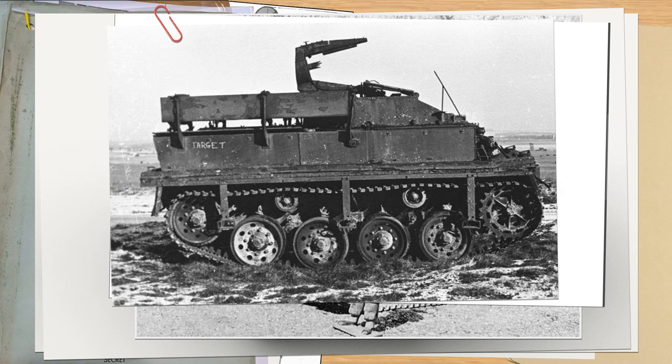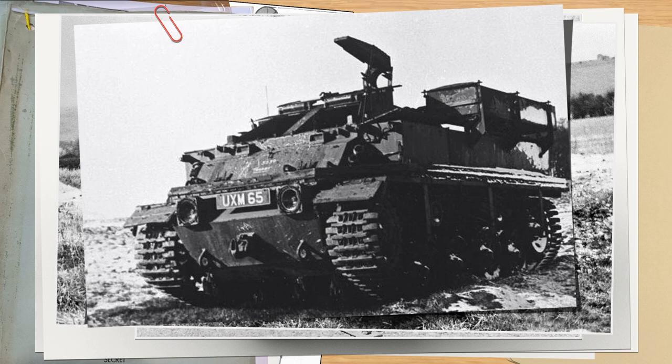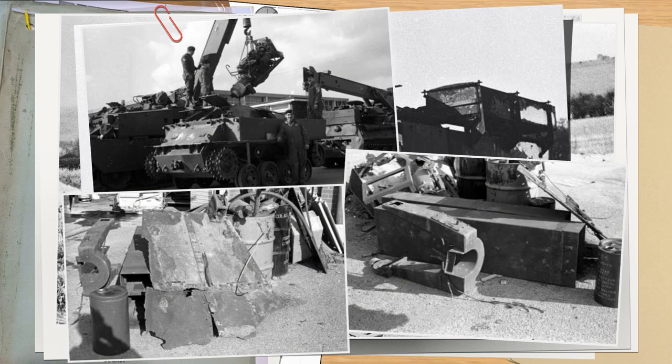And finally, one more vehicle that appears in this list is the Orange William and Malkara launcher on the FV400 family. Now this is a small series of carriers rather than true APCs, which came before the 420 series — shorter and stubbier than its descendants, the FV401 or Cambridge carrier as it's otherwise known. This rig was used to test Malkara, and possibly Orange William, as several missiles are recorded as having been fired, albeit without the guidance system. This was one such system built for testing the missiles, having a launcher arm mounted on the back. The vehicle was later found abandoned on Lulworth Ranges, where it was taken back to Bovington, who did what any top museum would do upon finding a surviving vehicle from an almost forgotten project — by chopping it all off and stuffing it to one side. What's left of the hull can be found in the VCC today.